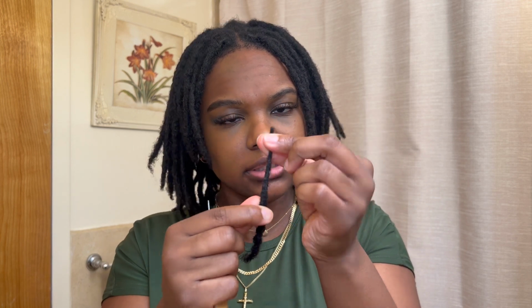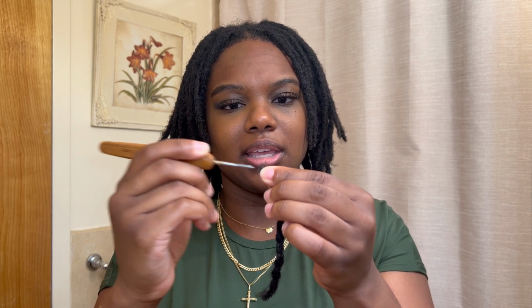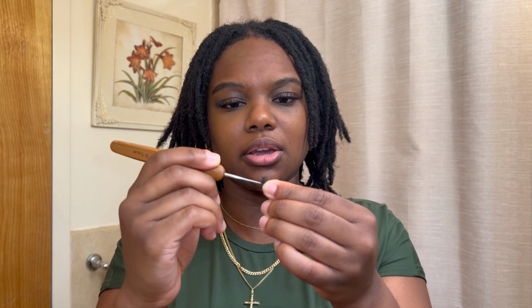This is where it was at the root, and then as you get down the shaft of the lock, it's thicker. So because this part is locked, we're gonna take our crochet hook and unlock it a little bit. The reason you want to do this is because in order to attach this lock back to the hair, you need a little bit of loose hair at the root. If this part is locked and you're trying to attach it to the missing area where you have the loose hair, it's not going to attach.